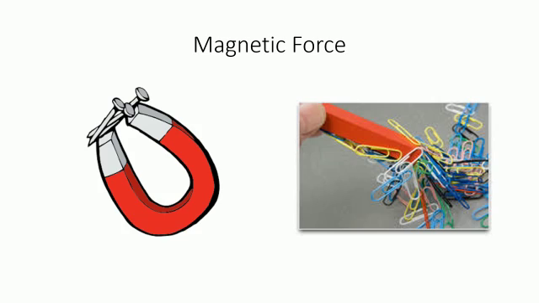Magnetic Force. The force exerted or applied by a magnet is called magnetic force. The material to which objects made from iron, nickel, cobalt, etc. get attracted is called a magnet. This property of a material is called magnetism. Metallic objects are easily attracted to a magnet.